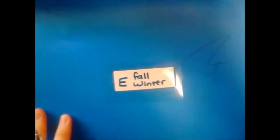This way, if I get some clothes given to me for the kids, or if I happen to see them, like I have a good sale or something, I can get them and put them right into their bins, rather than what has happened before, where I've stuck them in a bag someplace, and by the time I find them, the season's passed. And it made me really sad because they were some really cute stuff. That actually happened, I think, with Rebecca one time. So that's what I do.